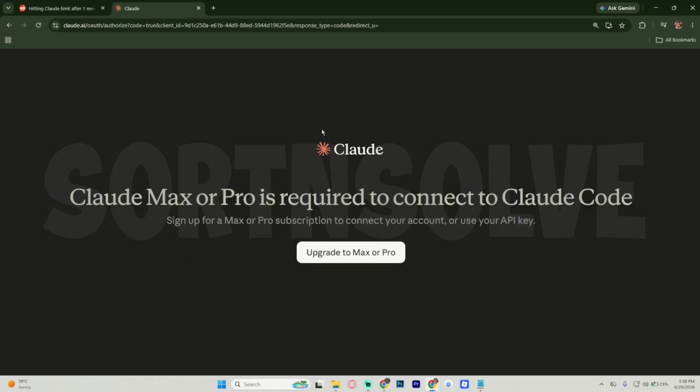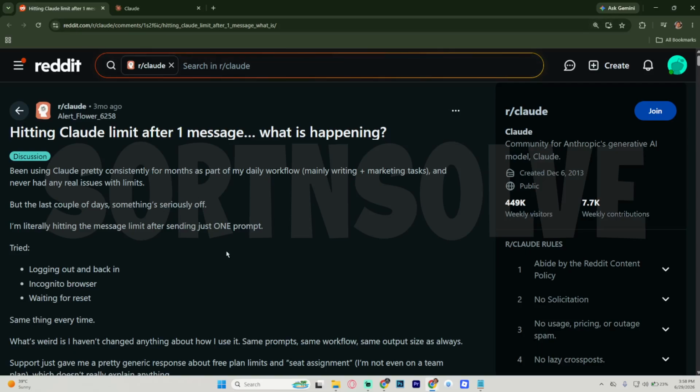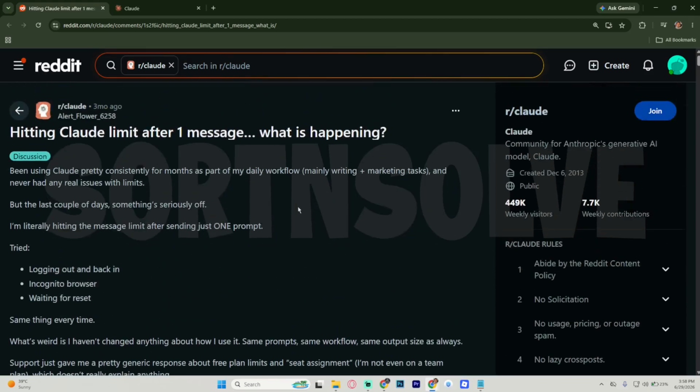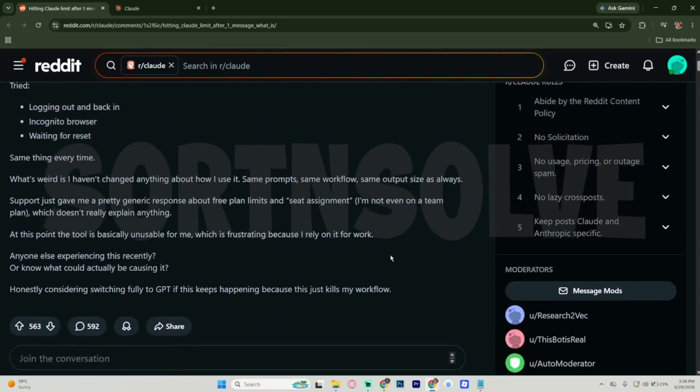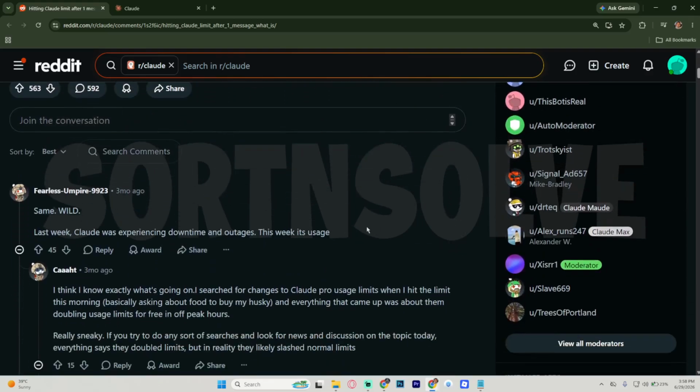The absolute fastest way to fix this issue is to instantly stop your habit of having long, continuous chat threads with the model. Most casual users do not realize that Claude must reread your entire conversation history from the very beginning with every single new prompt you send, meaning a 40-message thread drains your hidden rolling token quota up to 10 times faster than a fresh session.